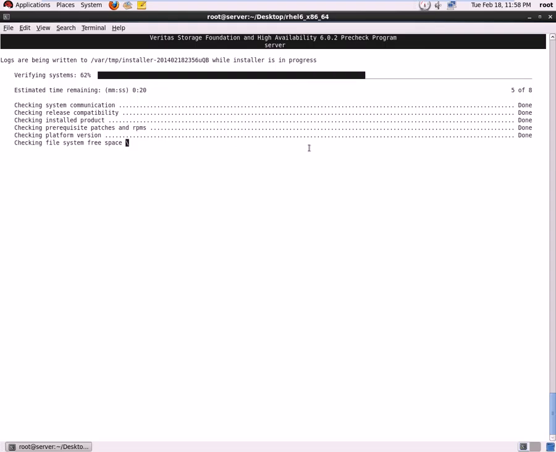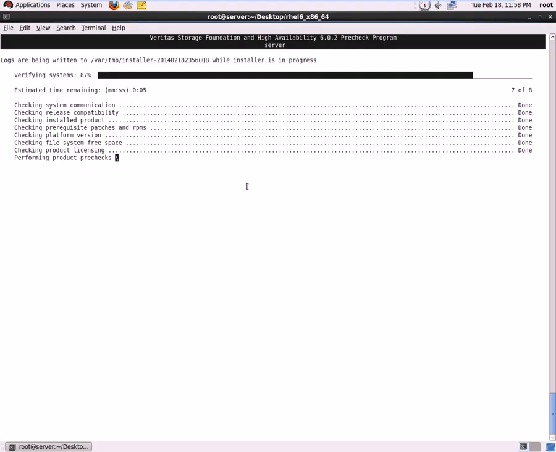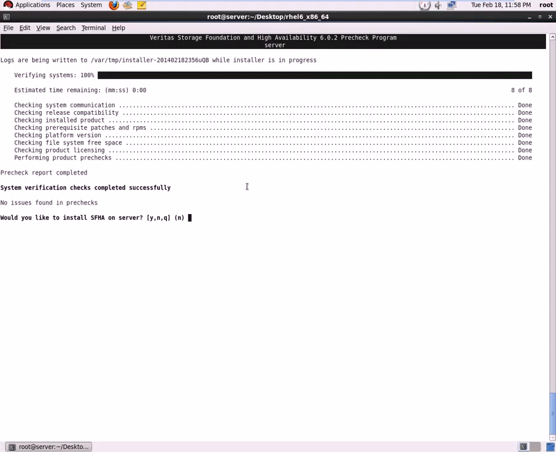You may sometimes get an error message for RPMs. Once you get the error message, please go ahead and install those RPMs to resolve the problem. Okay, right now our system check is completed and we do not have any errors and we are good to go for the installation.